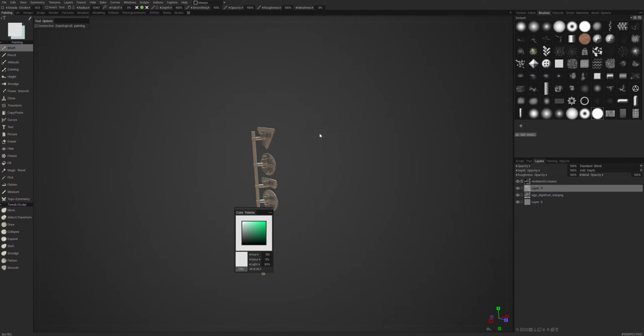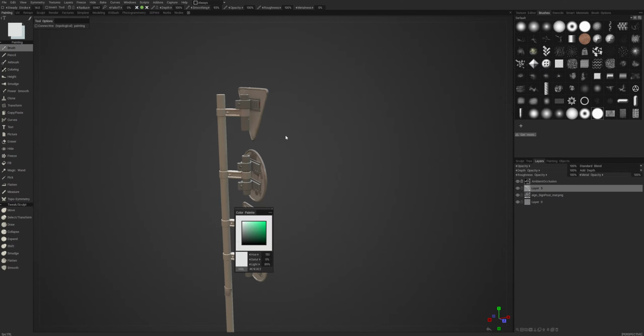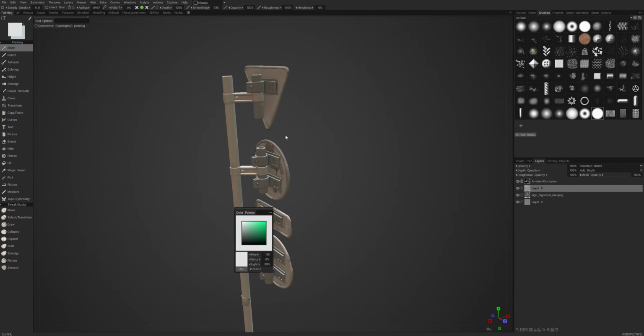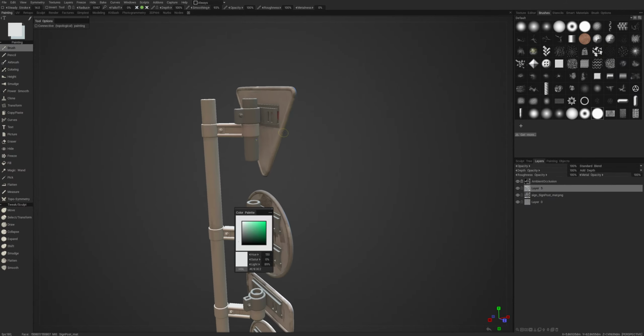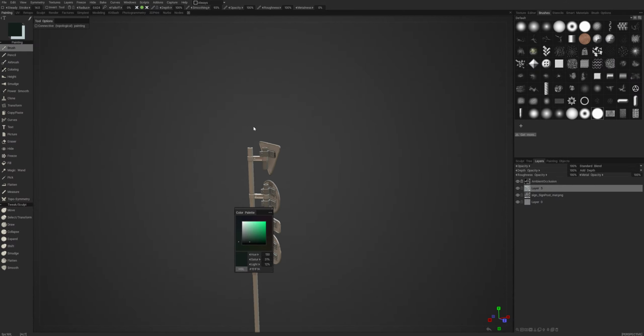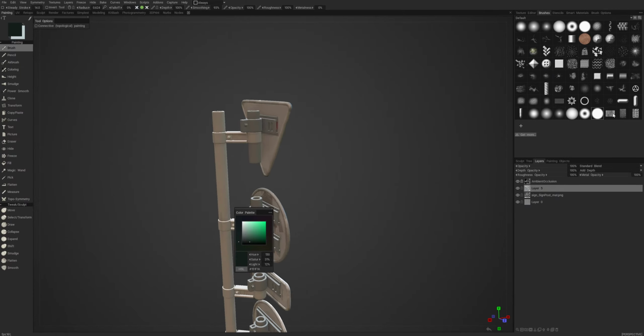Try and look at it from a distance. Debating if I should paint dark in here. I'll just leave it. For this brush. Oh, that's interesting.